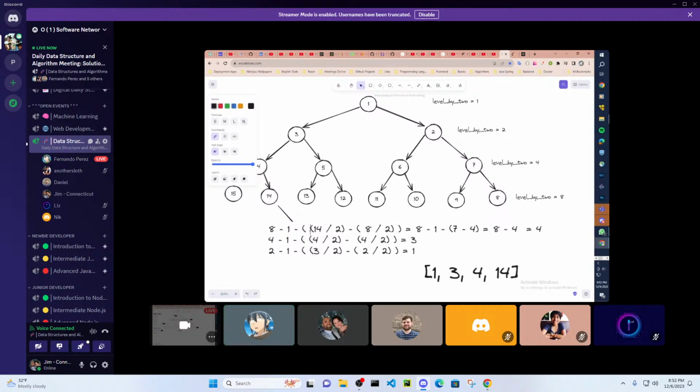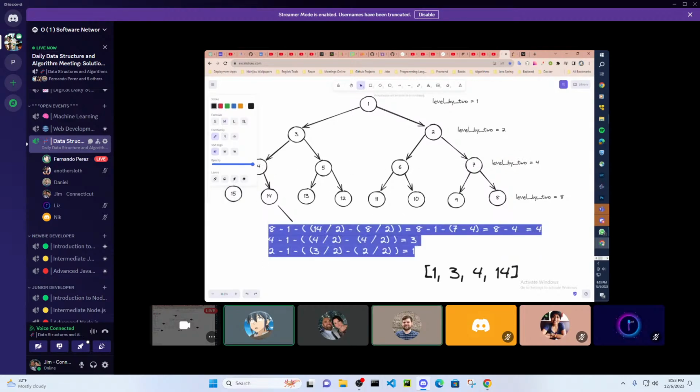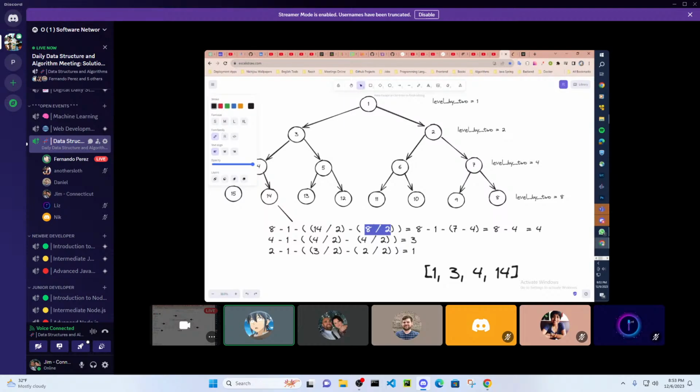That is the previous value, 14 divided by 2 is 7, minus 8 divided by 2, that is 4. So 4 must be the start on this level. So 7 minus 4 must be 3.